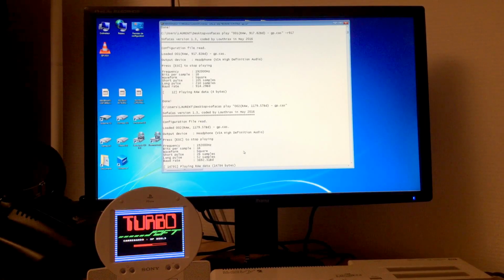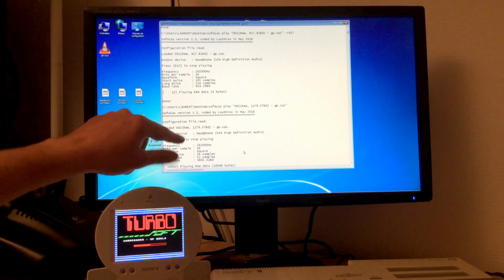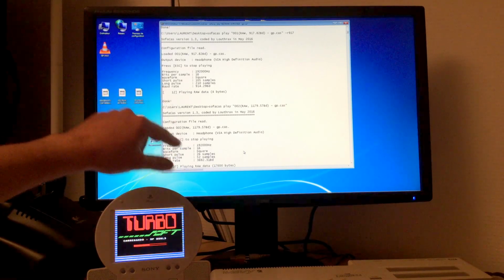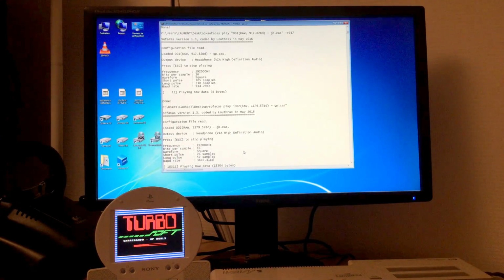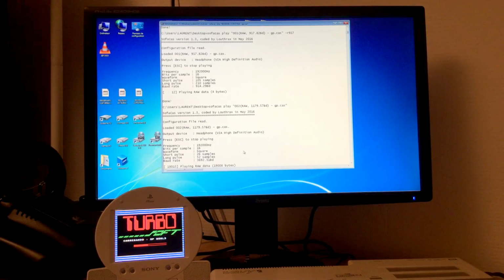You just need to have good cables between your PC and your MSX, and you'd better use a high frequency. So you can see I'm using 192,000 hertz sampling. That's the maximum for my machine. But this usually works well.